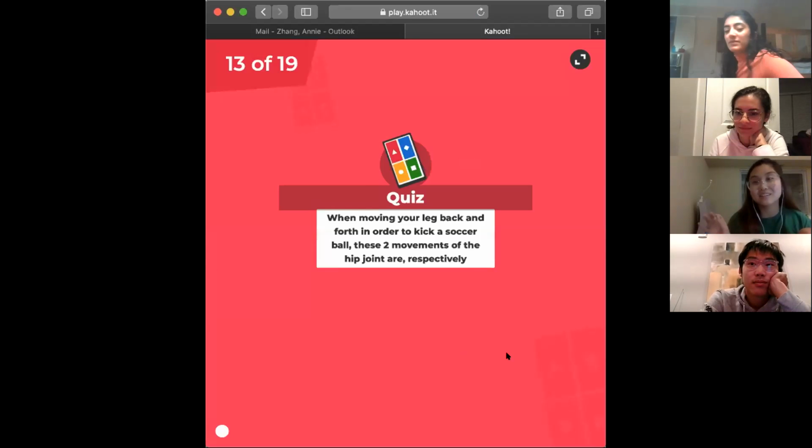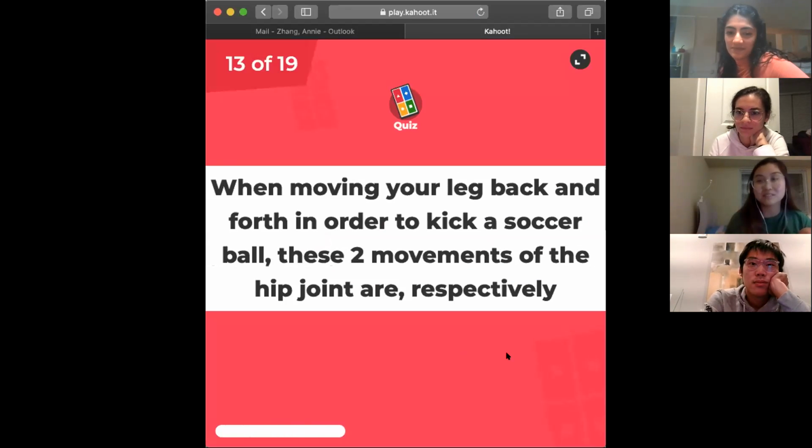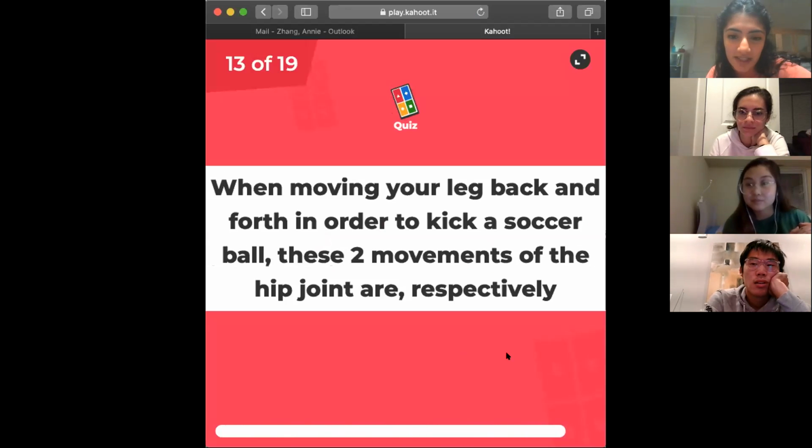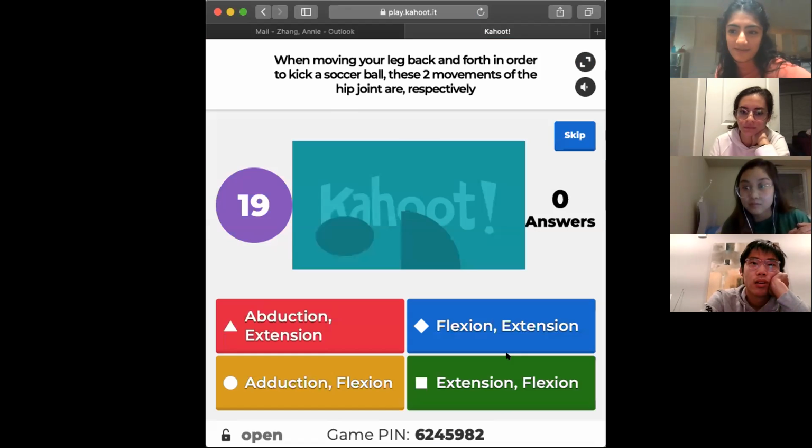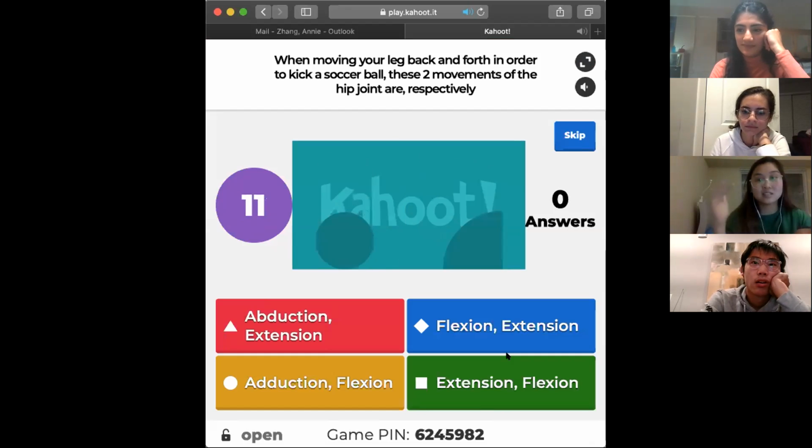It was a tiny detail in the lab manual, so you probably just have to go back and read through it. If you take some time and do the activity that I posted, the different naming things for the pelvis, you'll get it. It's really good if you have all the joints written out and you can see it visually, compared to flipping through the lab manual. I know it's hard to remember everything just reading through it.